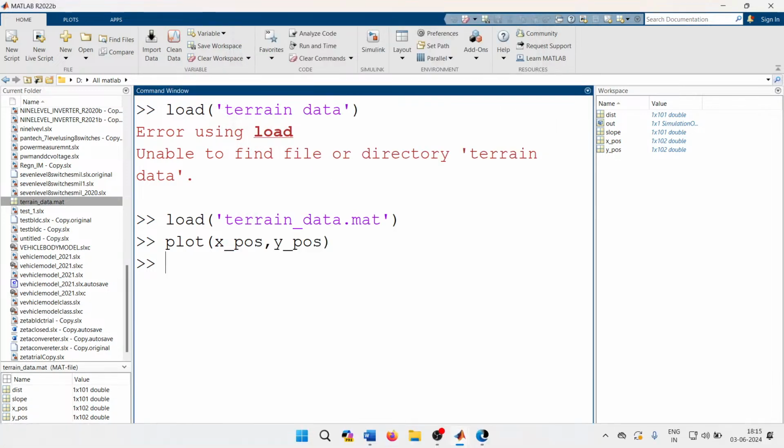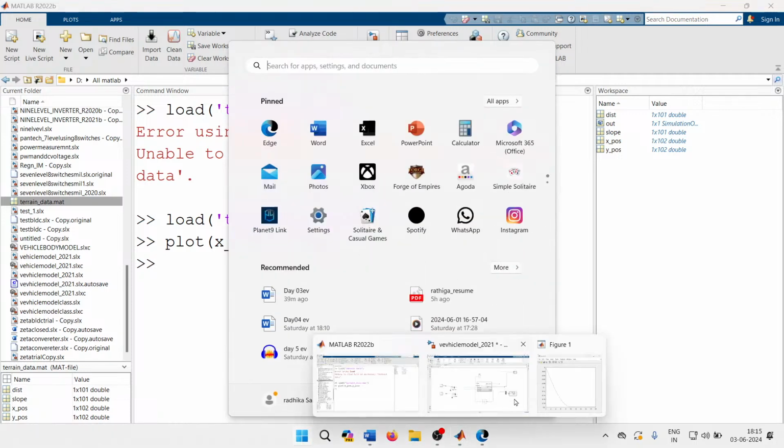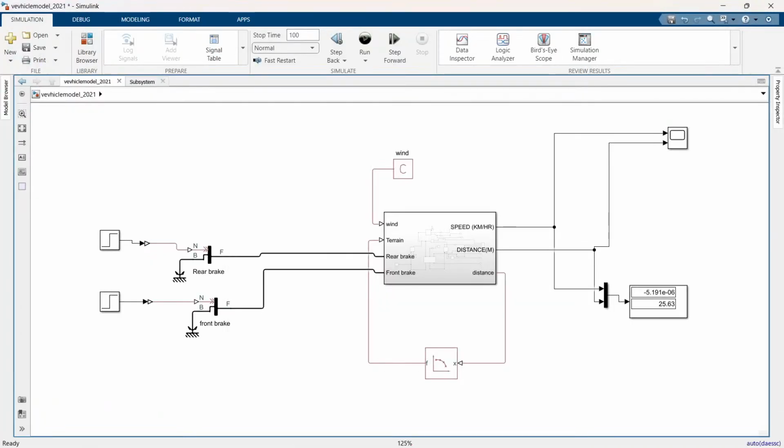Now I am going to give this value into a lookup table. So this is our lookup table. You have a lookup table in your Simulink model that stores the terrain profile information. This lookup table consists of two inputs: one is slope, another is distance. Slope values may represent the incline or grade of the terrain at different distances along the vehicle path. The lookup table contains predefined data points or a mathematical model that defines how the slope of the terrain changes with distance.